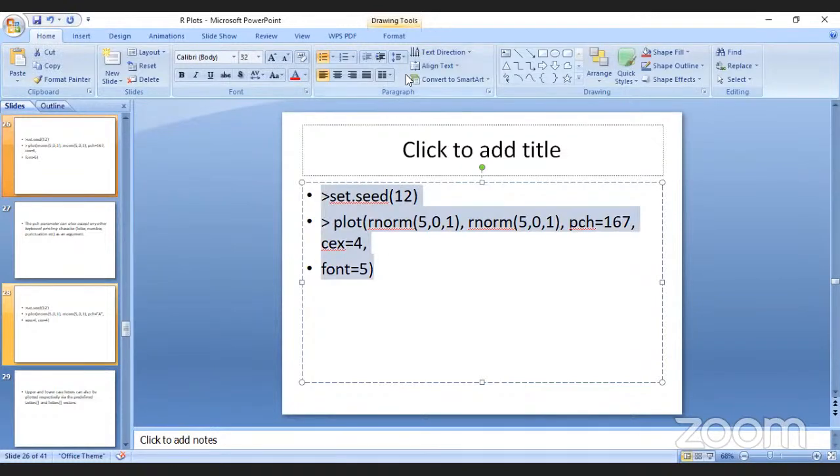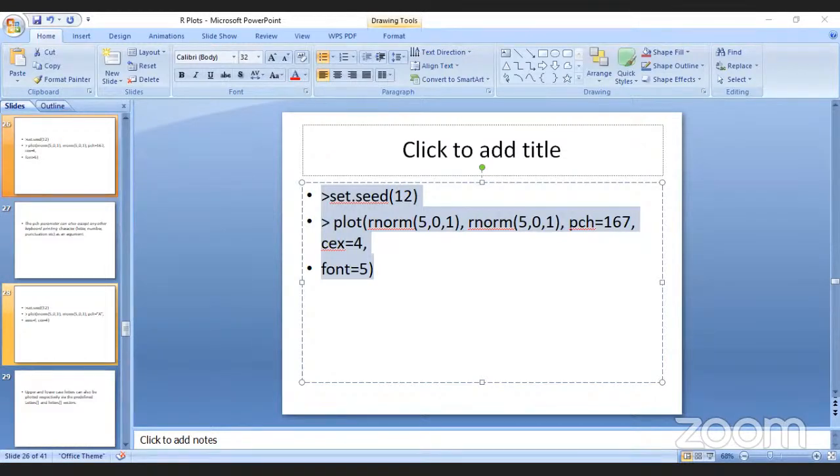So change this pch. You should be seeing this particular graph or plot.